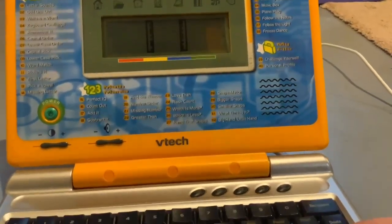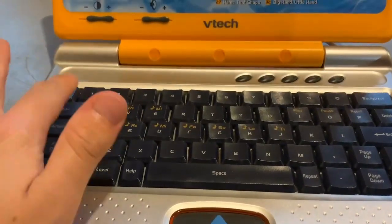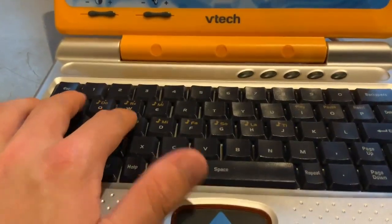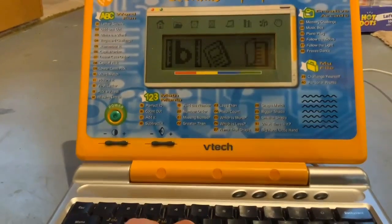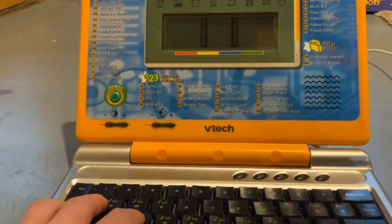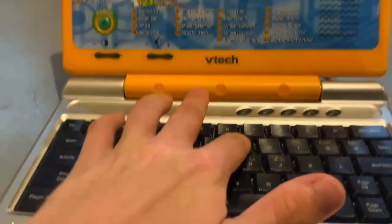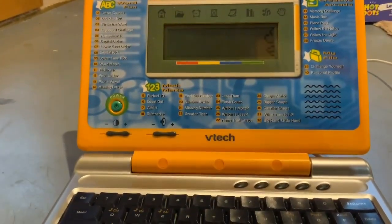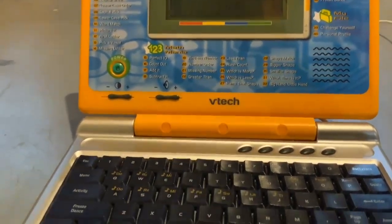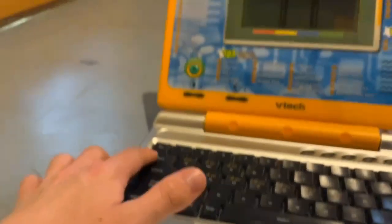Type the answer. W. Let me give you a close-up look of the keyboard here. Okay, so it wants us to find W. W is for watch. Type the answer. B. B is for book. Type the answer. S. S is for sun. Type the answer. C. C is for cup. Type the answer. Y. Y is for yo-yo. And then it will tell you your overall percentage. Excellent. And these buttons do light up down here. Q. You get the idea there.